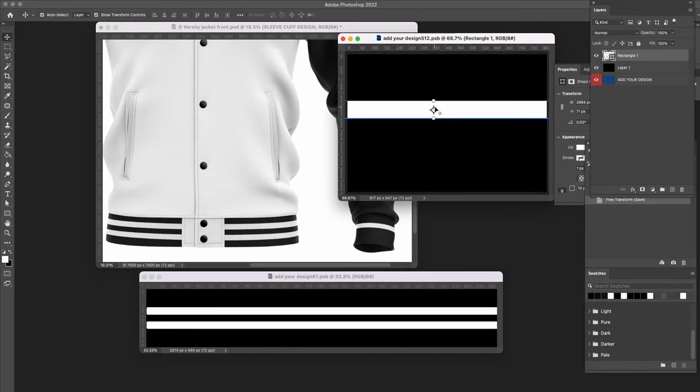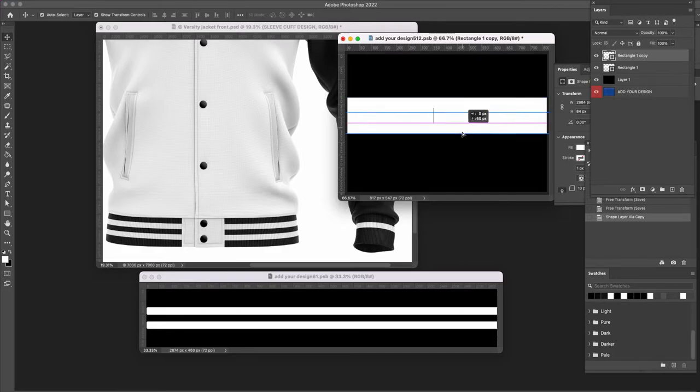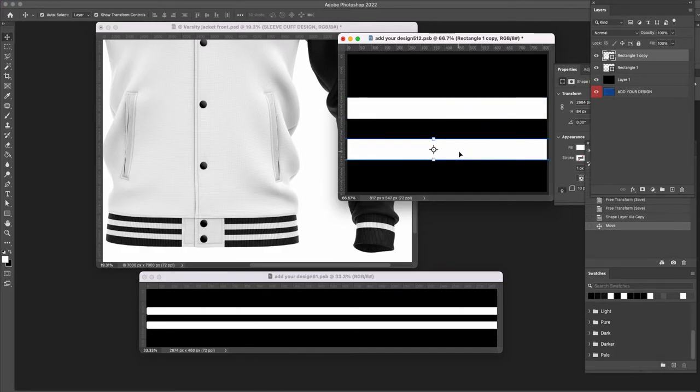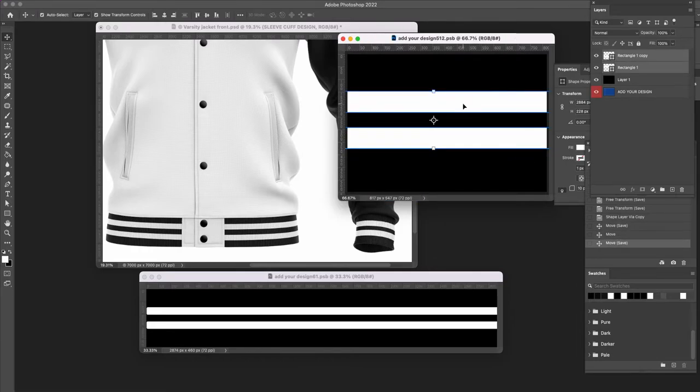So I think we still need to make it thicker, then save. Okay, for me, I think this is perfect. Same thickness as here, then save. Okay, I think we need to adjust a little bit, make it center. Okay, perfect.